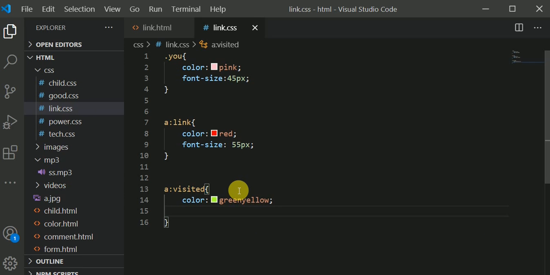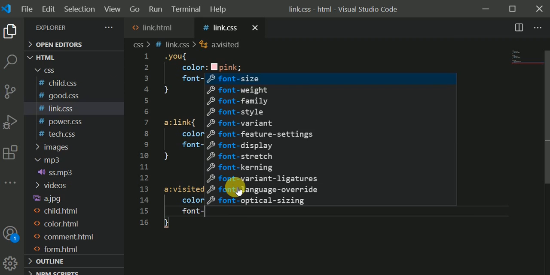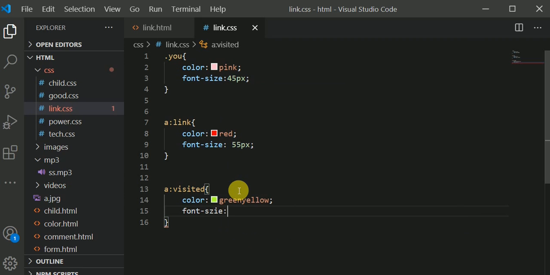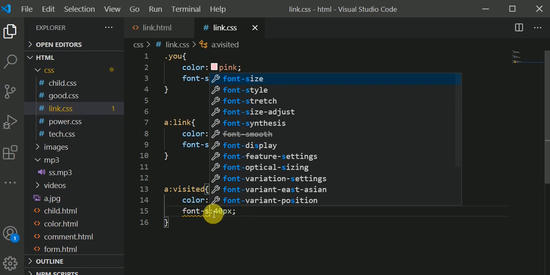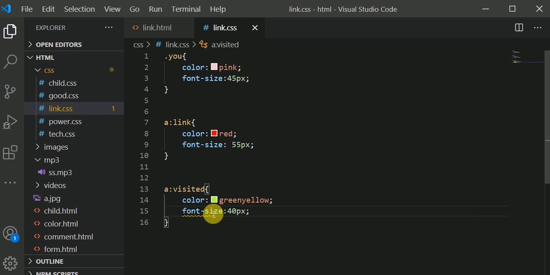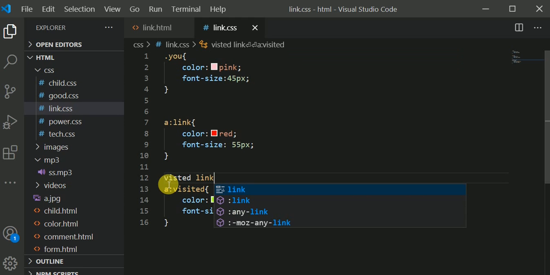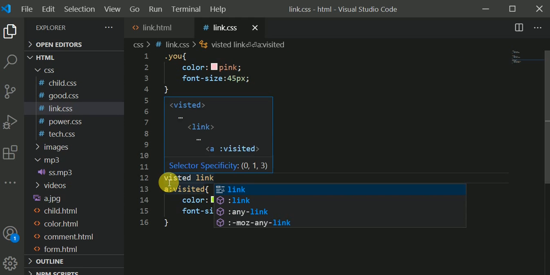Let the font size be 40px. This is for visited link.